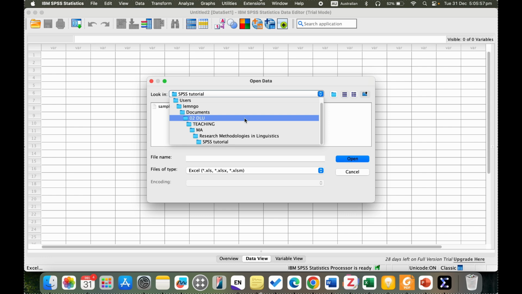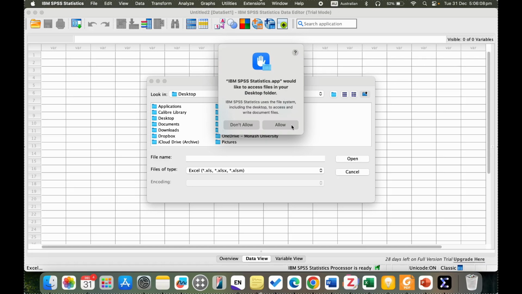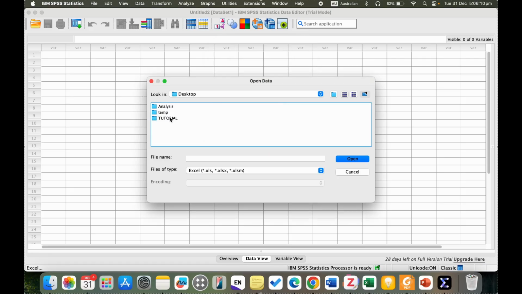Now I go to my desktop, and then to the folder where I have the sample data.